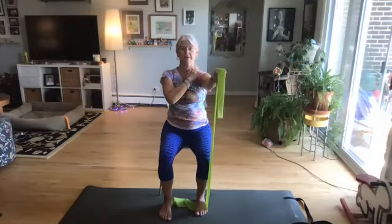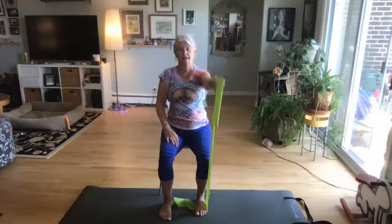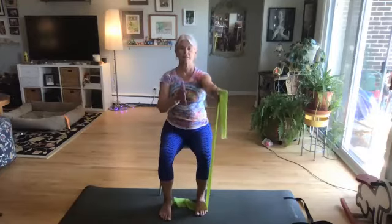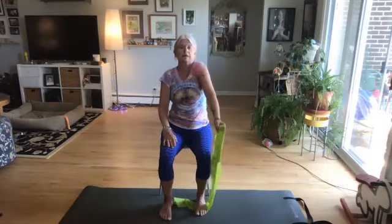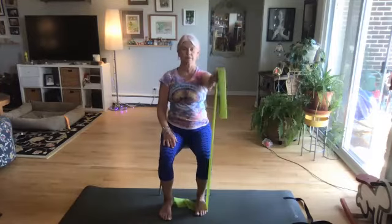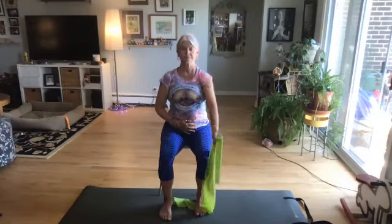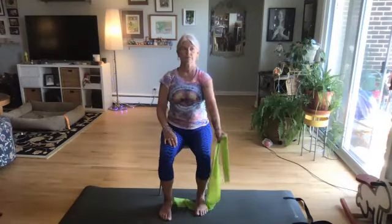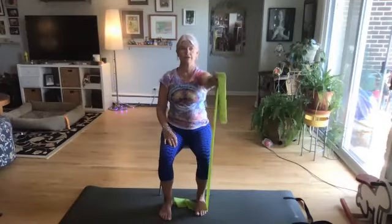And I need to be able to lift my arm bone, not up here, okay? So let your shoulder blade in the back swing forward underneath so that you can lift your arm, not the whole side of your shoulder here. Up. Abs are still working. More. Now hold here, little pulses.